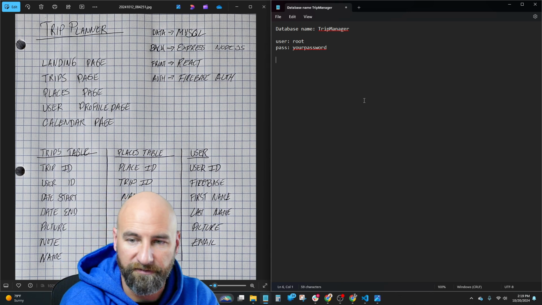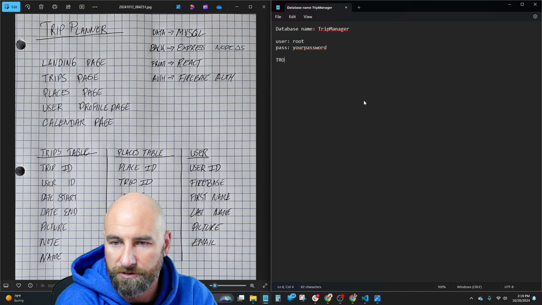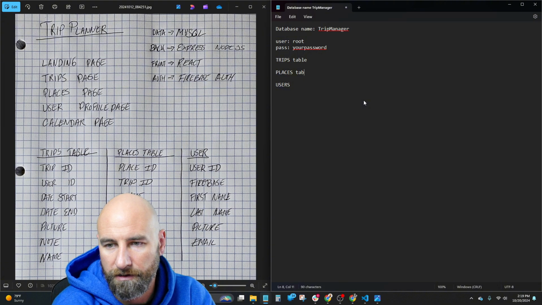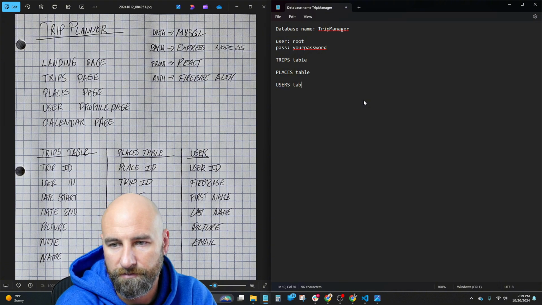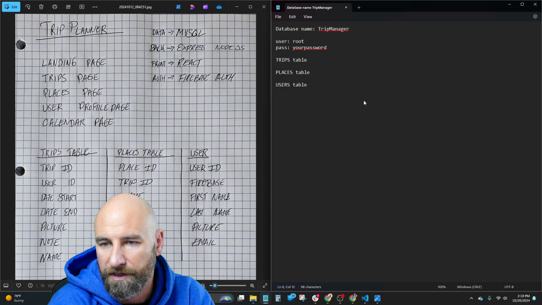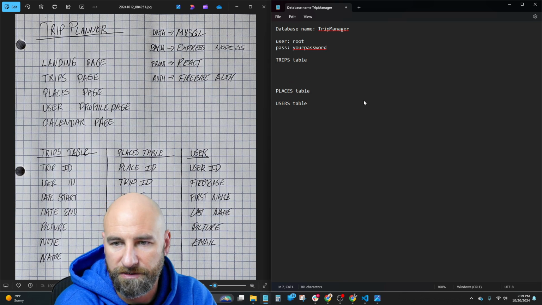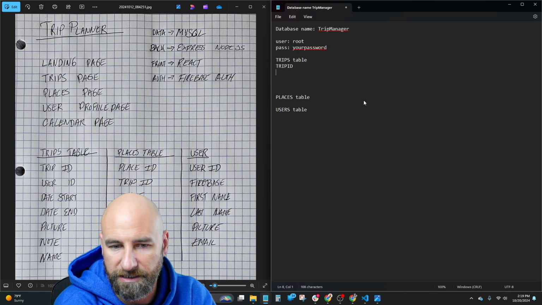So next we're going to have trips, places, users. Okay, and inside of the trips table, we're going to have trip ID, UID.